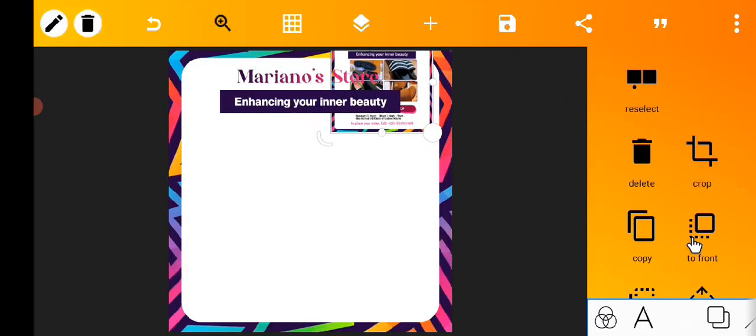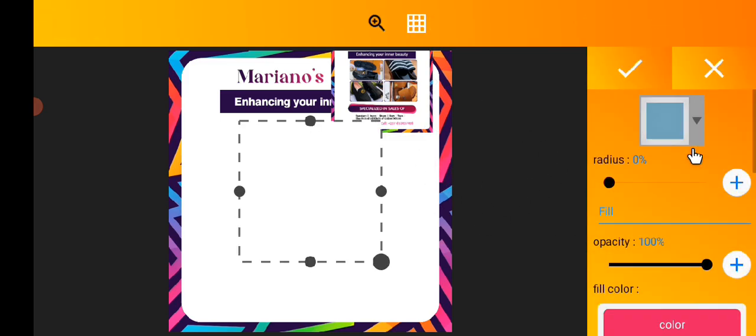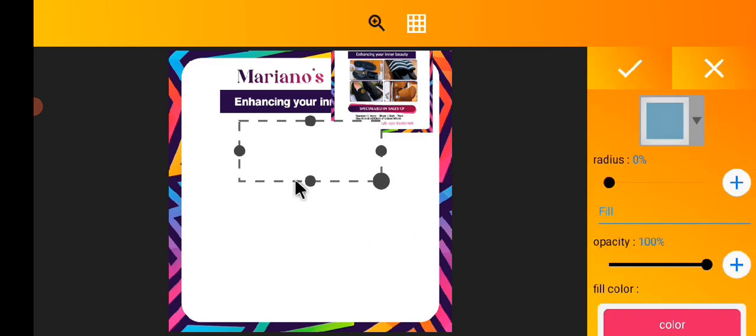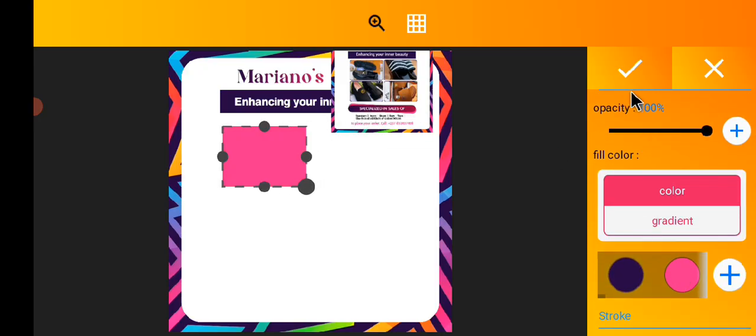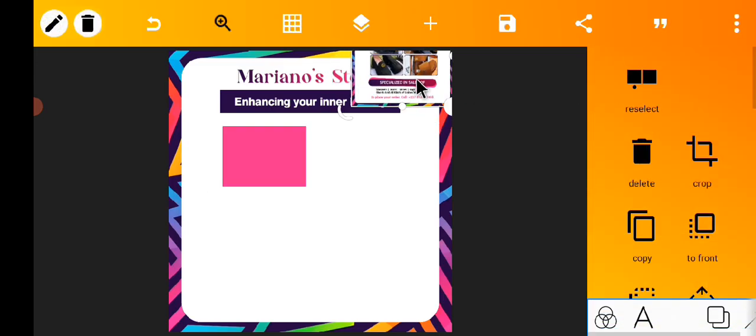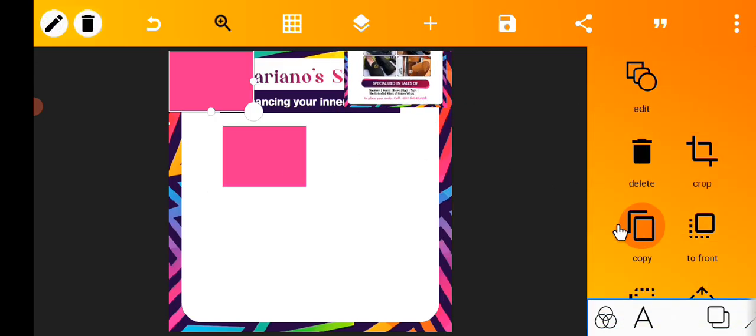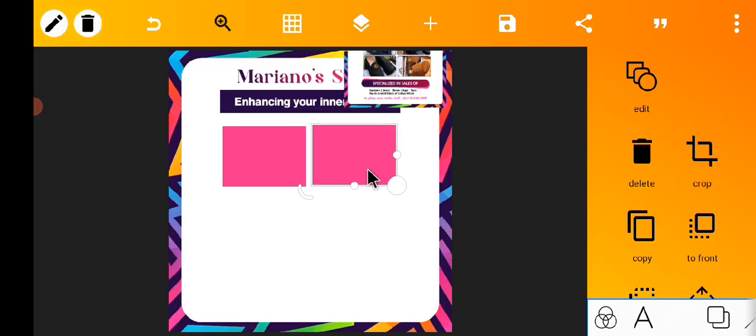Then I'll bring to front. I'll go to shapes. Okay, let me change the color for visibility. So let me make a duplicate and see if there's a need to increase.